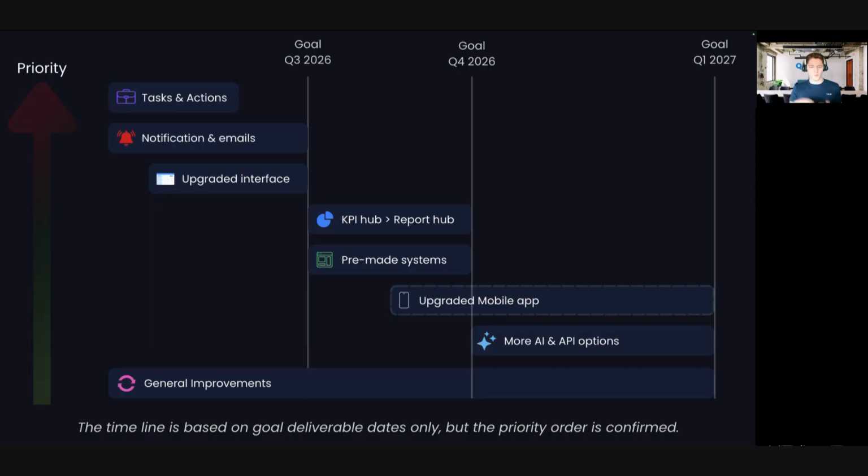So once that's out of the way, we'll move into KPI Hub. That will change into Report Hub. It will be upgraded, and that will incorporate the ability to produce reports, sort of Excel style reports, from all of the hubs. Doc Hub we know has been a request for a very long time, so we're going to make sure that's incorporated into there. It will combine asset and people, and it will also give you the ability to create reports from processes, forms, and tasks as well as creating all the KPIs that you traditionally could.